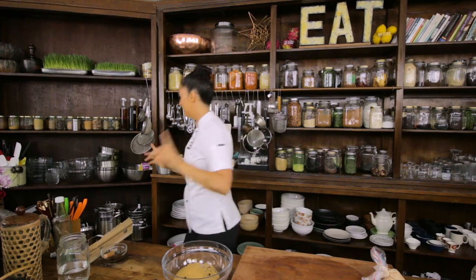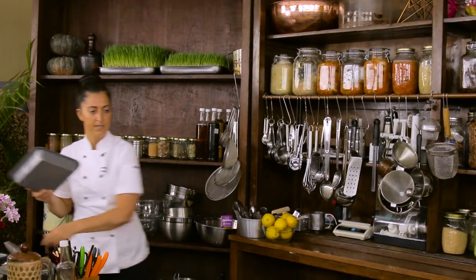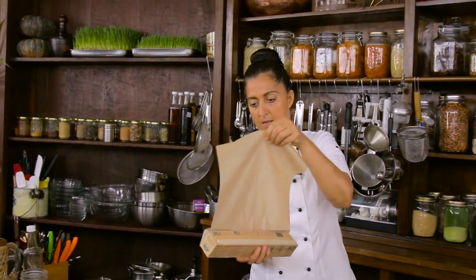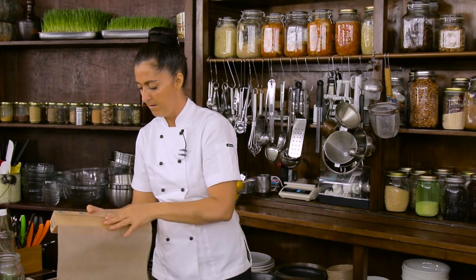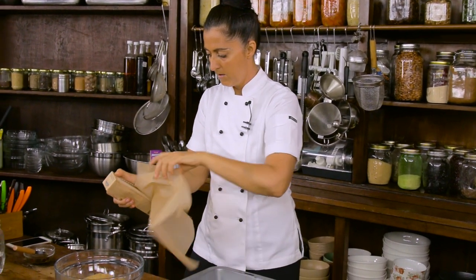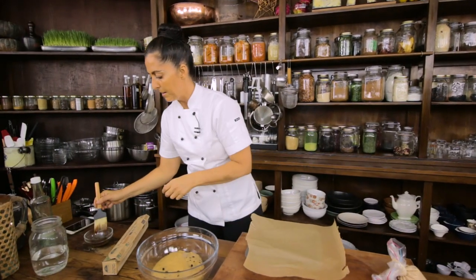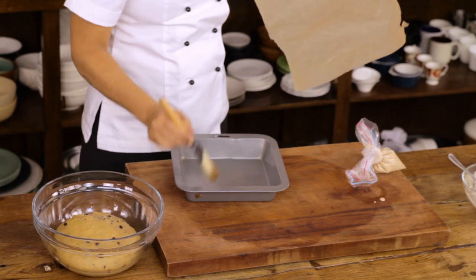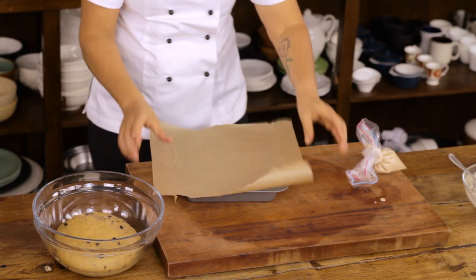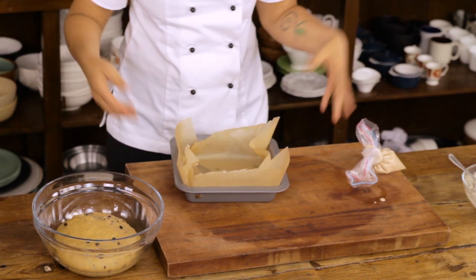Where am I? I need a baking tin. And I need some of that beautiful unbleached baking paper. Okay, now I've got a little bit of maple syrup. I just want this to stick down. You could use anything, it's just because it's there. Any kind of oil, just to make sure this sticks down, okay? That's all that's gonna do, it's just gonna stay there.